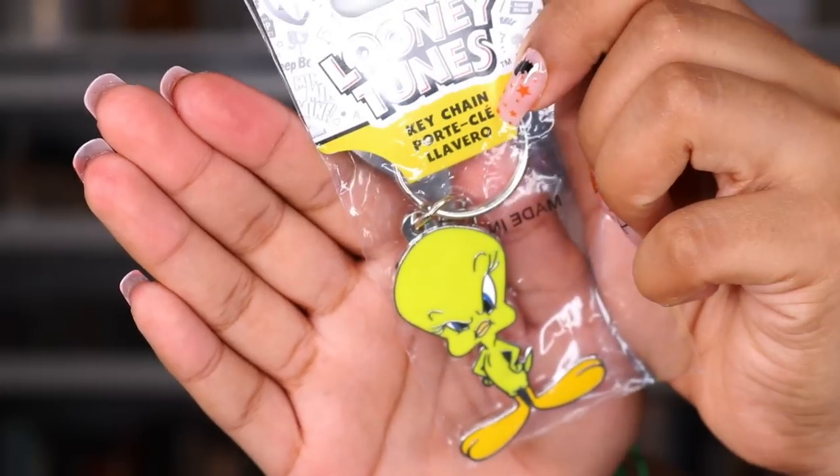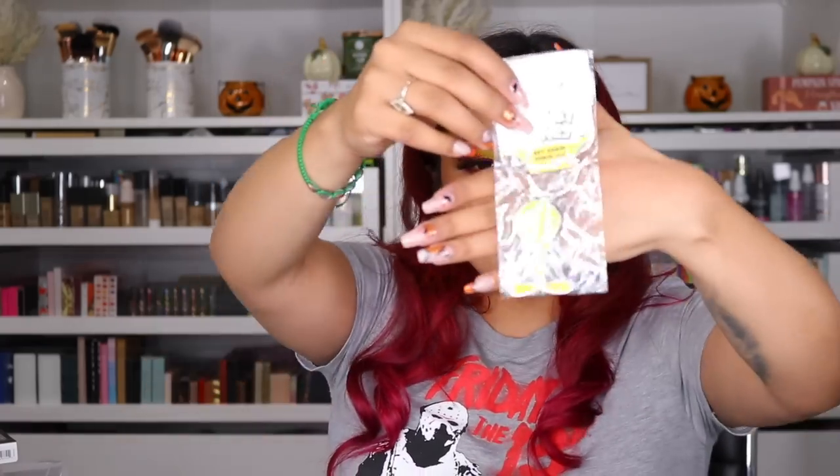Next package I got from a fam bam. I am so honored to get fam bam mail. It says, wanted to gift you a little something from Georgia Sam. It's Tweety! I'm going to put it on my keychain. Fam bam has been sending me Tweety and I am so obsessed — I'm going to be rocking my earrings, my necklace, my shirt, my sweater, my keychain. Thank you so much. And then there's also a necklace and earring set — that is adorable. Thank you so much, Georgia Sam. I truly appreciate it.